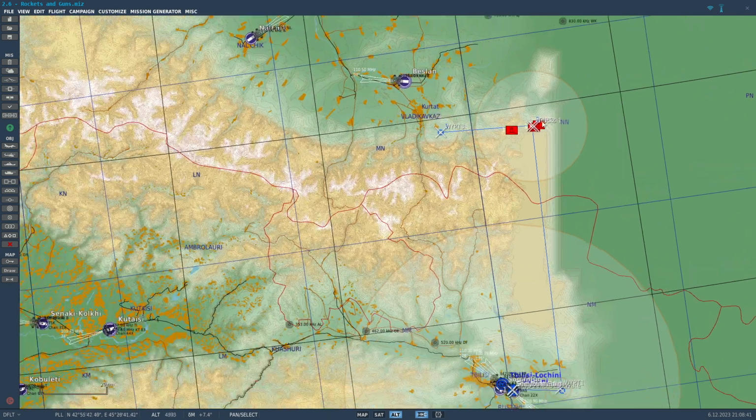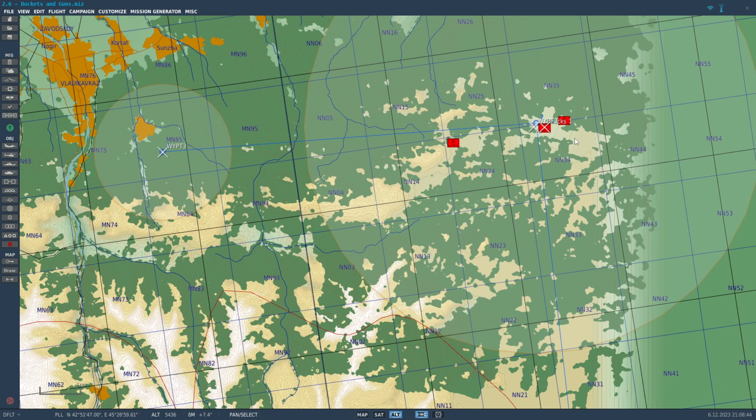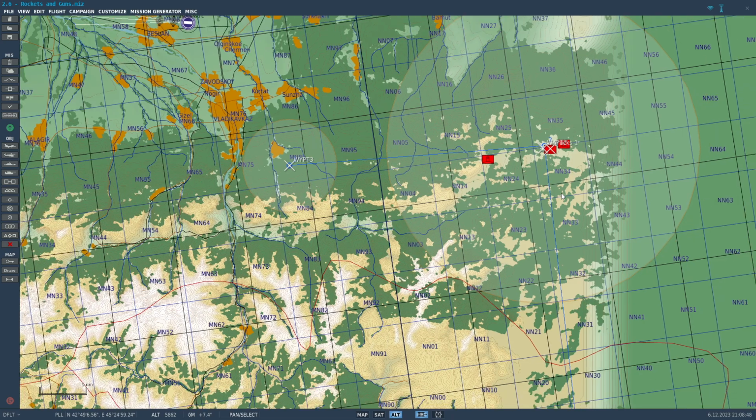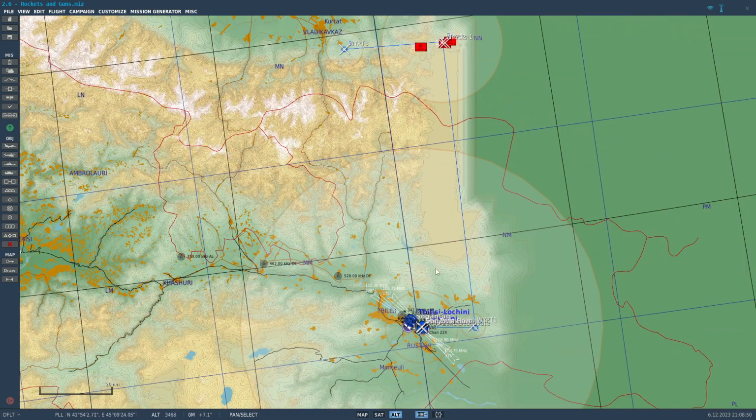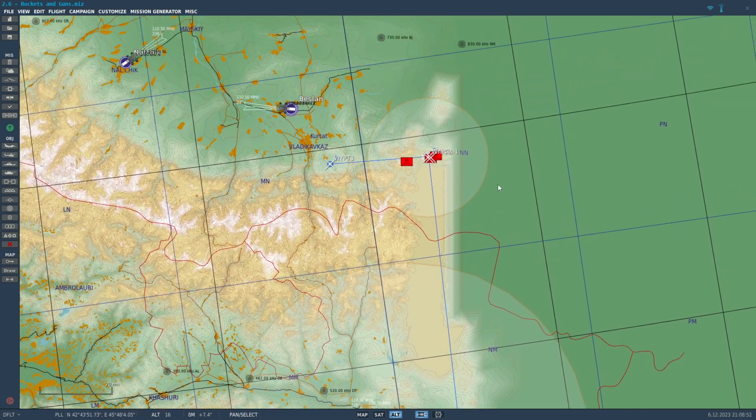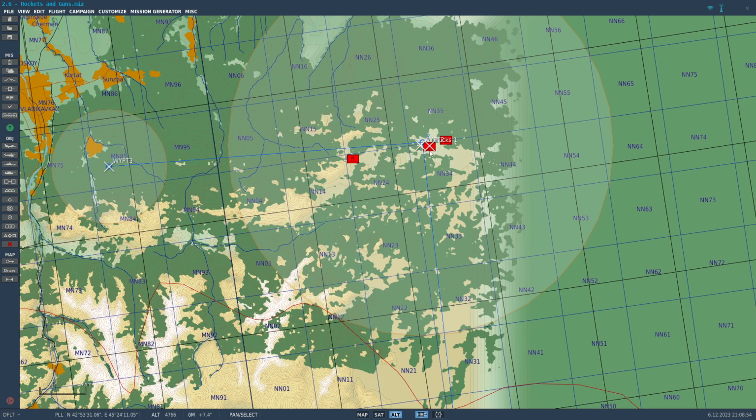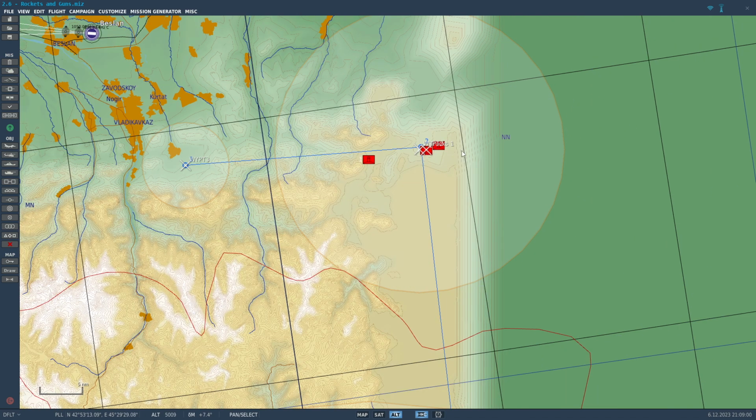kind of advancing concepts that we've already learned. We've already learned how to do CCIP bombing. We've already learned how to navigate to waypoints and things like that. We've already learned how to use the FLIR to look at the targets so we can find them and keep track of them. So I'm kind of trying to build skills as we go and throw new situations at you using those same skills that you've already learned. And that's kind of what this mission is.